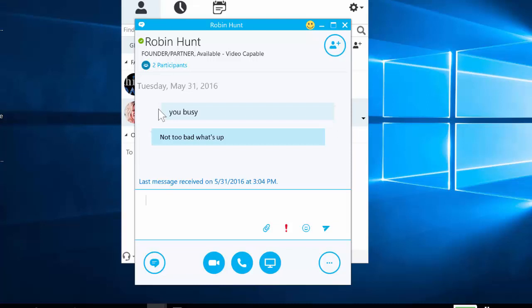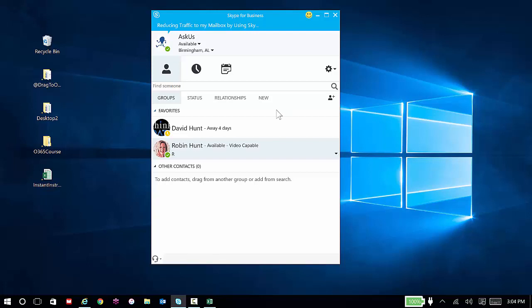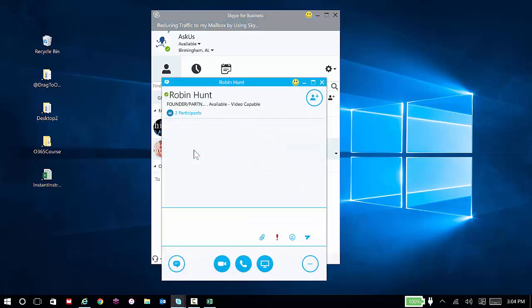Again, because I have the conversation here, it's not inside my mailbox, which is normally where it would be. If I want to add another person to the conversation, I can go invite more people, and then we can have a group chat. That's the basics of messaging. You just select the individual and start chatting. If you want to close any conversation, you can hit its X to close.